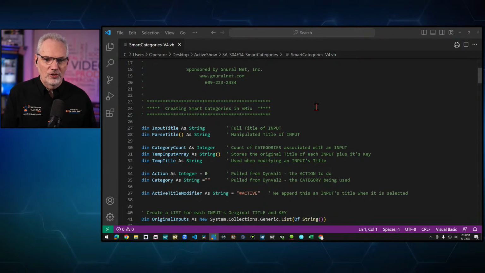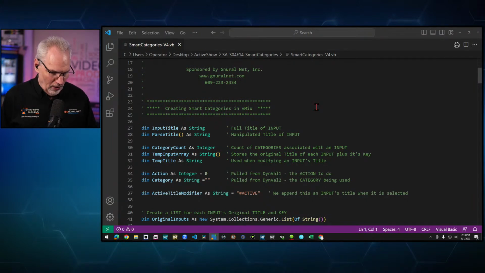So that map is structured where when you find a category, you look if it exists already, and if it does, you simply append the input that's associated with that category. And if it doesn't, you add that as a new category and then continue with the input.